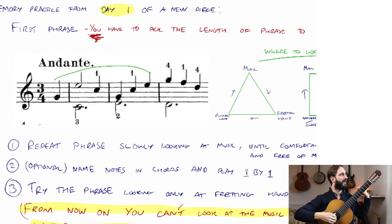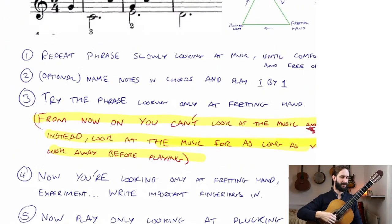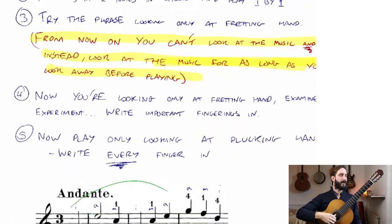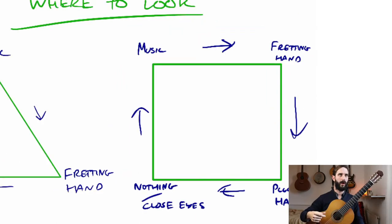So even if we look and then look away a second later, we are starting to recall them from short-term memory, rather than reading them and them not being prompted by our memory. So you play. Think about phrasing too at this point. Think about tone. Plucking hand we're going to look at in a second. Once you feel comfortable, you move to the next step of the triangle or the square, to the plucking hand, okay?